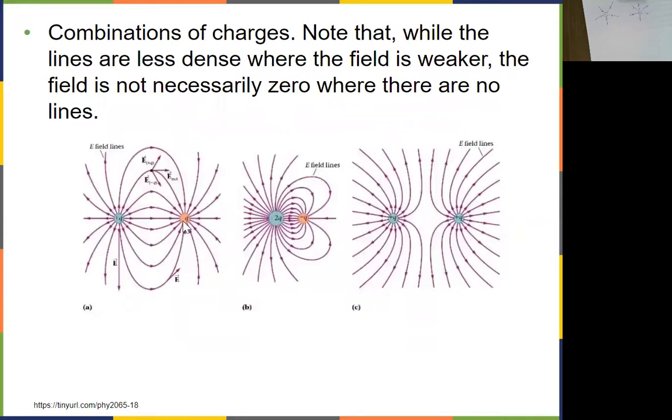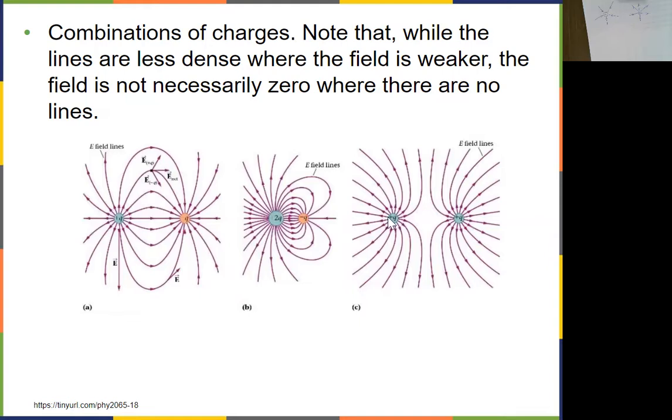If you have more than one charge in space close to each other, then the electric field lines look like this. This one starts from the positive charge and ends at the negative charge. And if you have two Q here but just one Q here, you have fewer lines surrounding this one, but more lines surrounding this larger charge. That indicates larger strength.